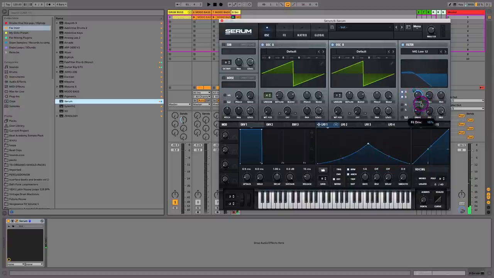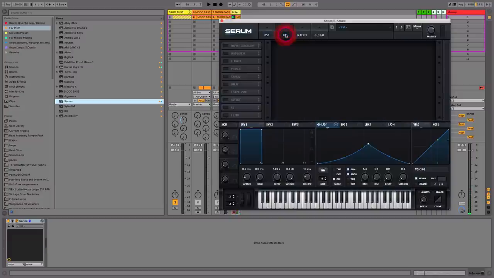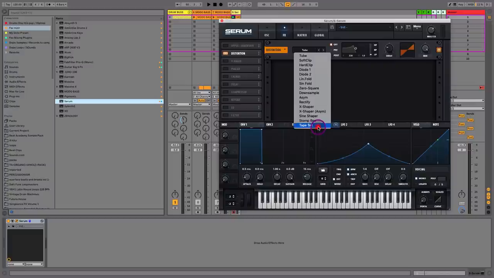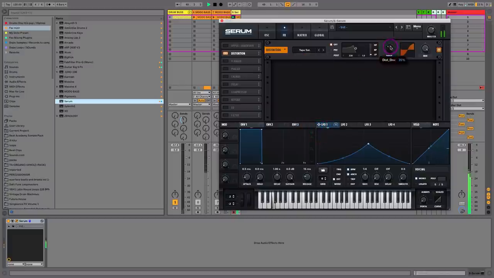And give it a little bit of filter drive here. Now that's cool, that's giving it that swell effect that we were looking for. So I'll make sure to put this on mono. And now let's add some processing under the effects section, add some distortion, a little bit of tape saturation here to warm it up.